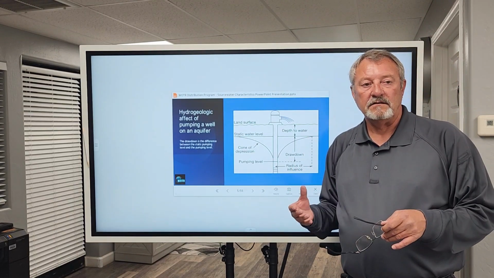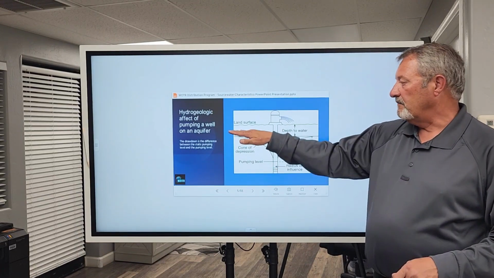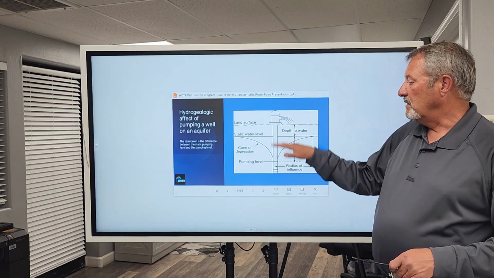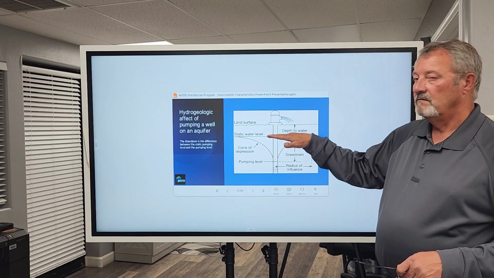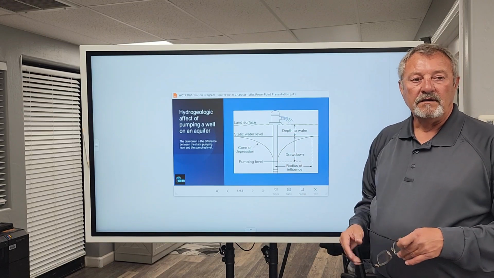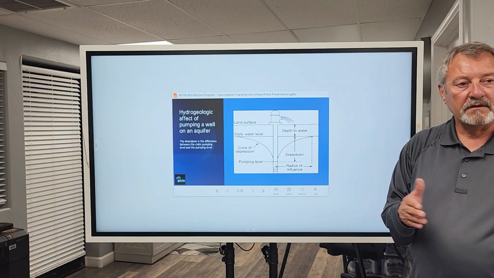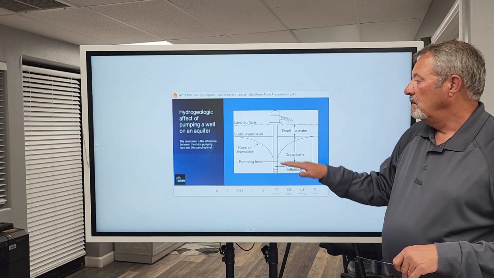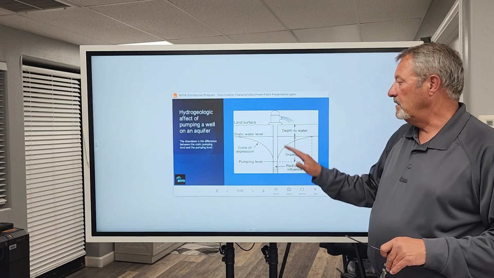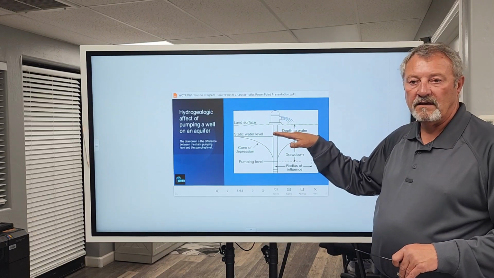They do an investigation to determine how much water can be pulled out of the groundwater supply without affecting the static water level when the pump is off. So ideally, when the pump goes off, the water level rises back up and gets to that static water level. Even though water moves very slowly through the ground, through this permeable and impermeable material, once you pump the water out, it wants to fill in the gap. So hopefully before this pump runs again, it has recovered and returned to its static water level.